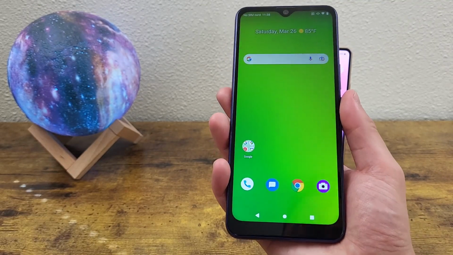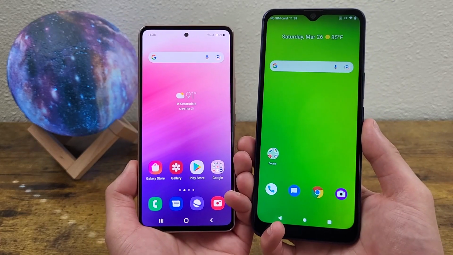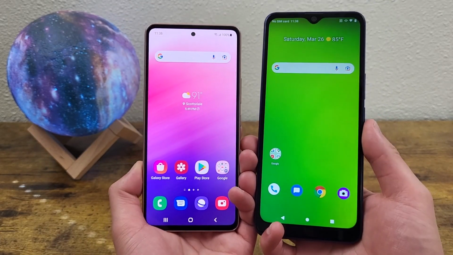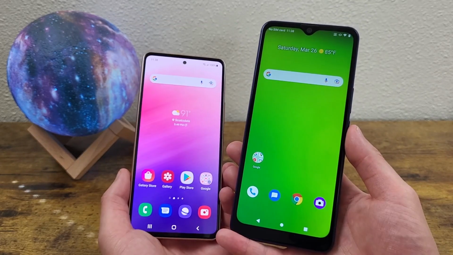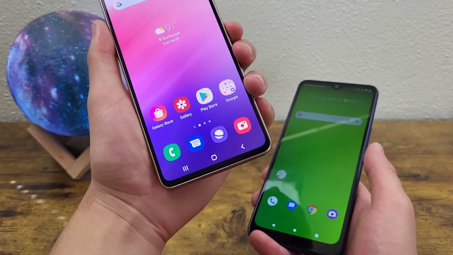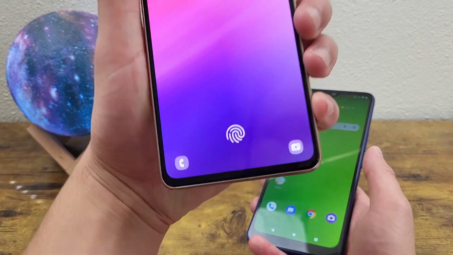And there we go. So as you can see, definitely really fast and responsive. So as far as the security features go, both of these phones do have really good fingerprint scanners. They work really well. It just comes down to the placement, because the fingerprint scanner on the Cricket Dream 5G is definitely practical. But again, I really do prefer the in-display fingerprint scanner just because it looks so much nicer and a lot more premium.